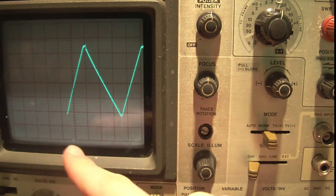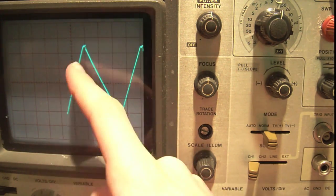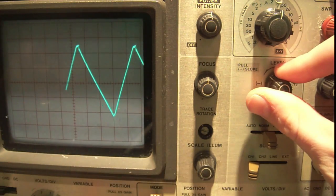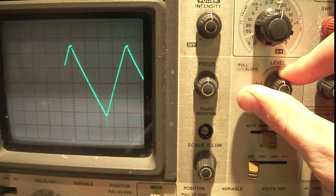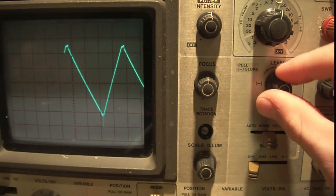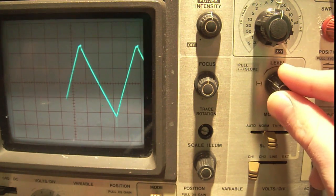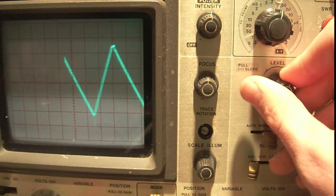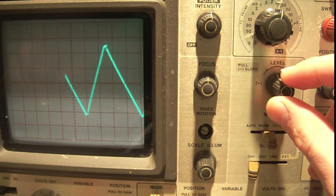So a trigger basically says display the signal only when it is going, in this case, up through the level that is right there. So if we turn this level up, you're going to see it's only going to trigger when the level happens to be, you can see right now that our level is there. Now our level is in the middle, now our level is at that division, and that division. Right? And if we pull it out, you can see the same is true in the reverse, that only one is going down through that level.